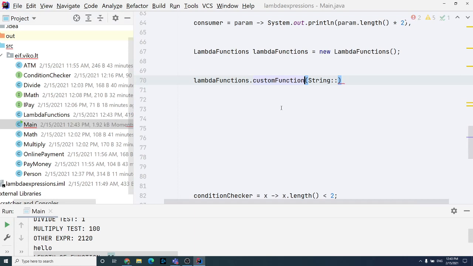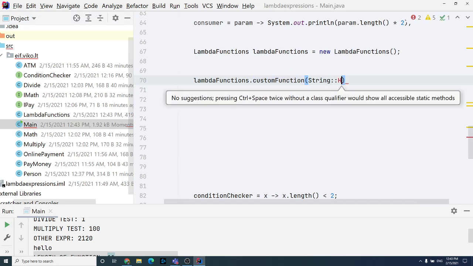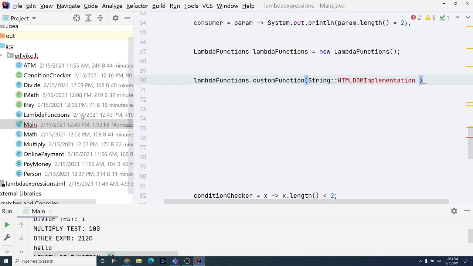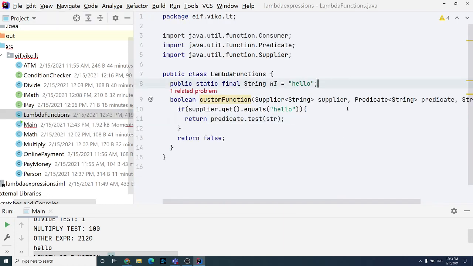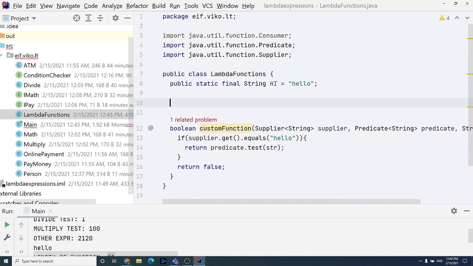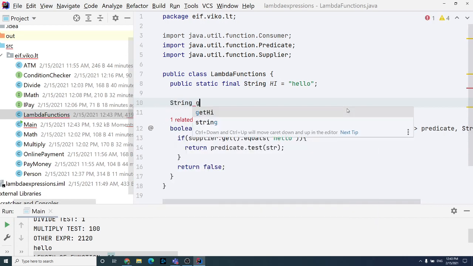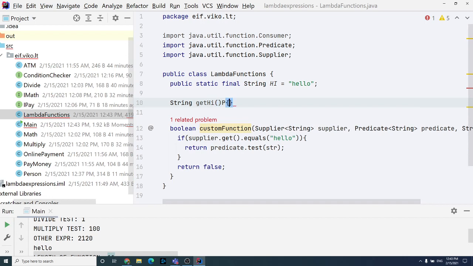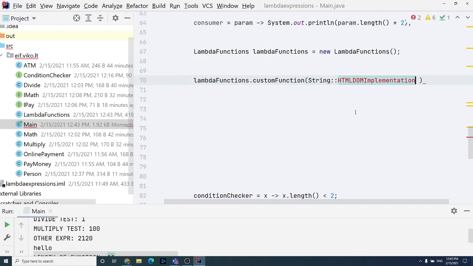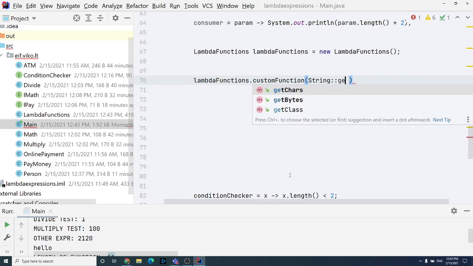I'm not sure if it's working or not, it's not working. Sorry. Okay, we need to create a getter, for example, a string getHi, return hi. We're just returning a string, the getHi function result.